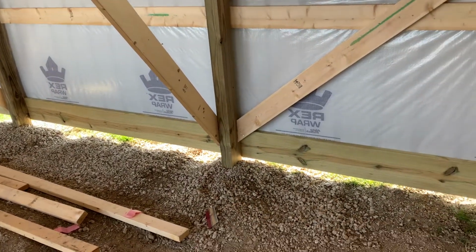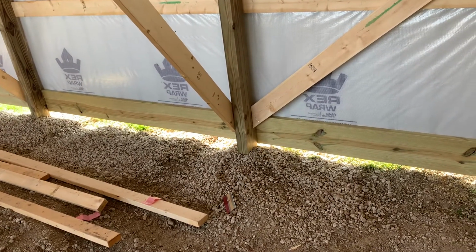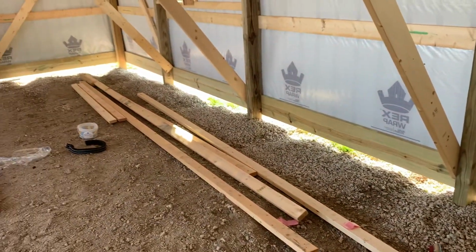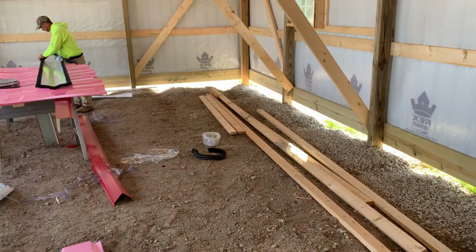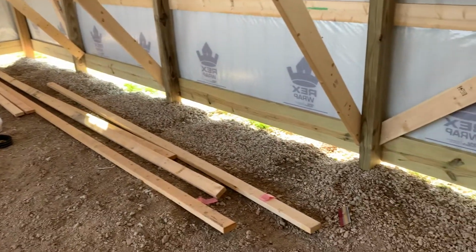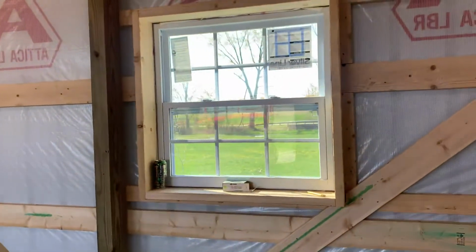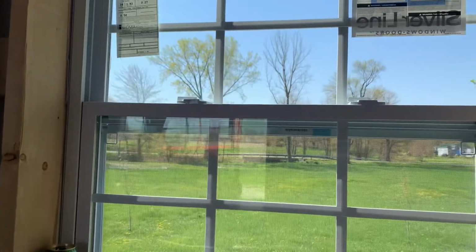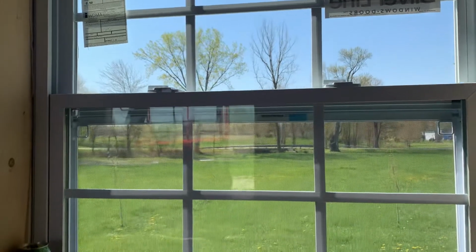And then the baseboard, we're going to have to bring this up. Well, actually the owner will bring this up when he does concrete, but you can see here as we go around and look at the perimeter. He's going to have to bring this up before he installs the concrete, pull up more stone. So utilize 6 by 6 posts. And then the window here, we use an Anderson window. You can see right here, Anderson window. A little bit higher quality window. It's a Silver Line window, made by Anderson.